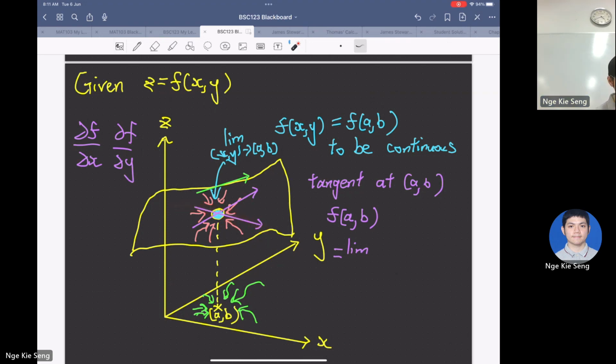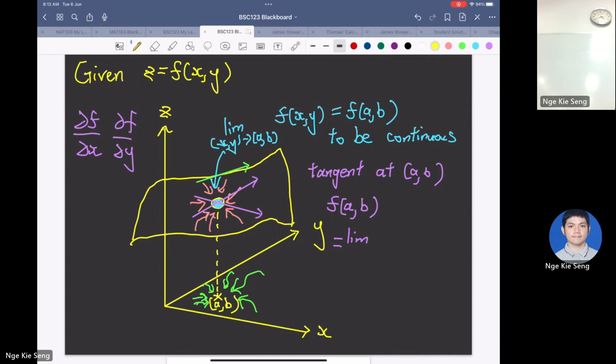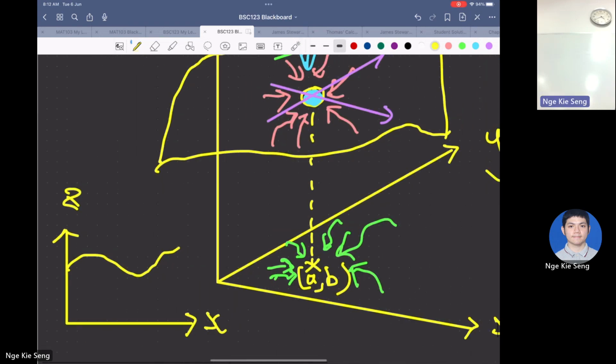Okay, so last time we said, how do we take this? Let's cut it as a cross section, cut it this way maybe. So we get a one-dimensional picture here. Let's say this point is (a, b). Last time we talked about this idea. How do we get this tangent line? We don't really know how to get this tangent line directly, but we can look at the limit of the secant, right? Last time we mentioned this.